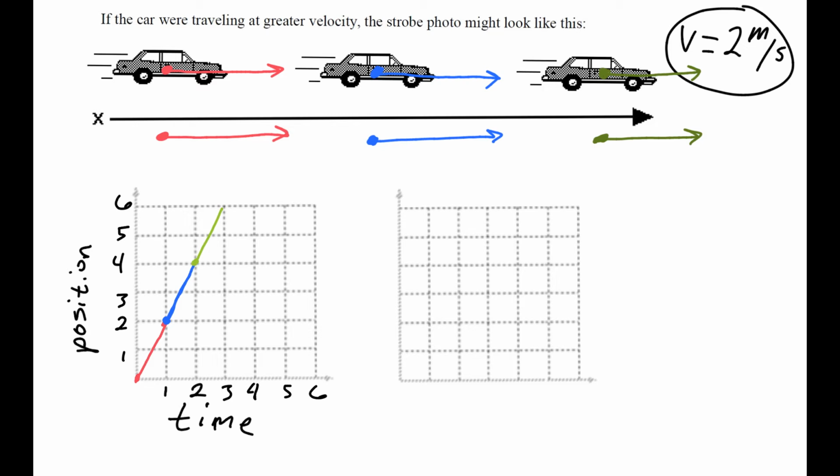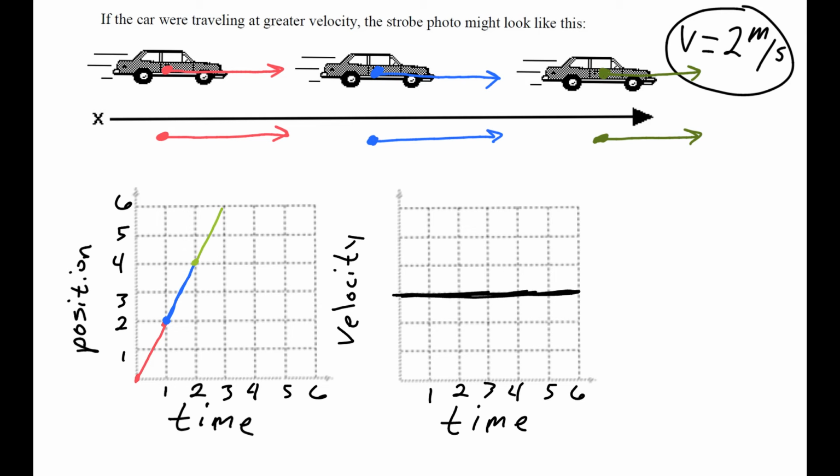Next, we're going to look at our velocity time graph. So time is still on the bottom, same times as before. And then for velocity, just like in the other one, you're going to have your positive velocities and your negative velocities, but in the middle you have your 0. So the 0 is actually at the middle and not at the bottom. We have +1, +2, and +3, and -1, -2, and -3.